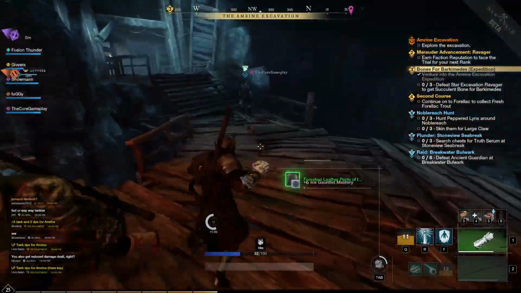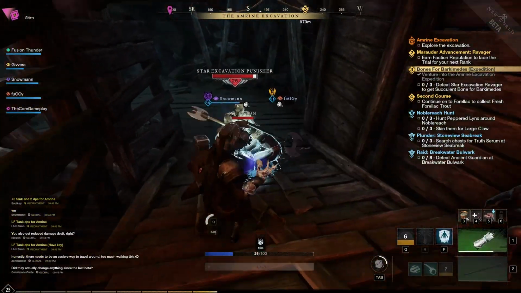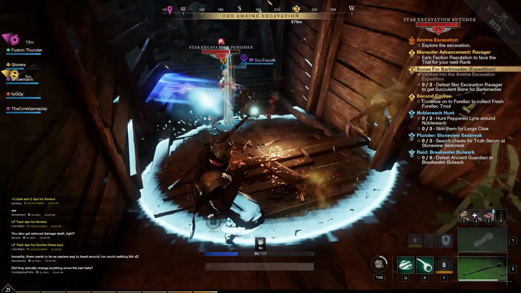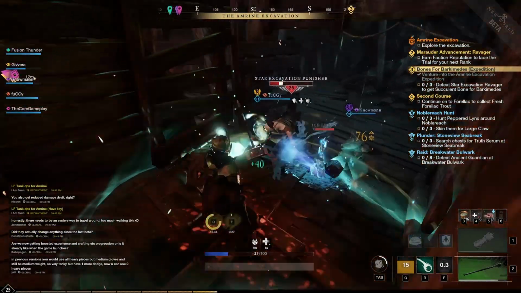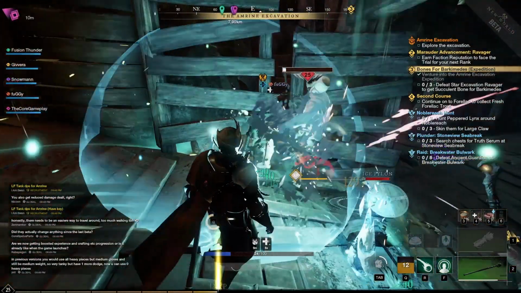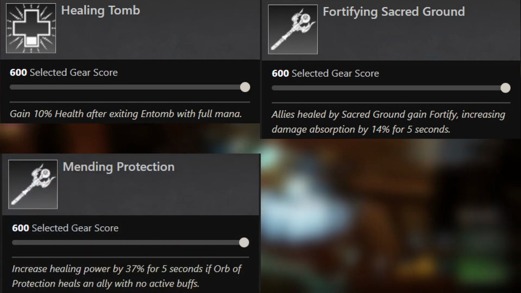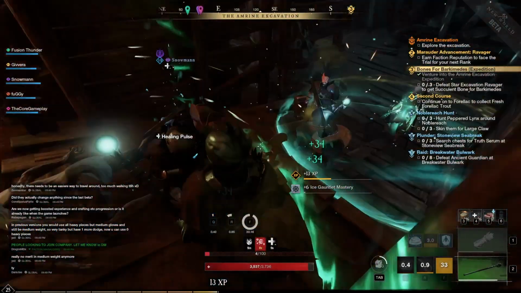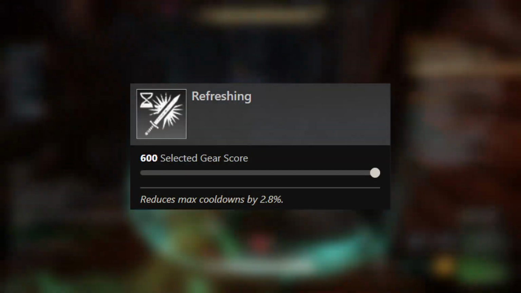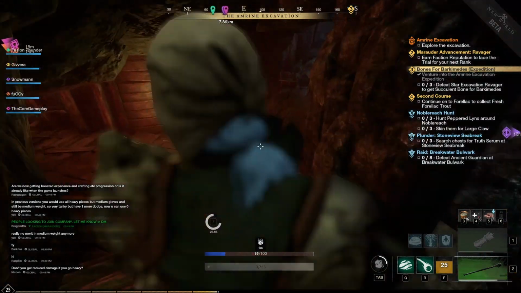But if you are looking for some more diversity, you could take weapon perks to enhance the weapons you are using. So let's take a look at some of my recommendations. And please remember that weapon perks do not stack, so you can only have one of them. Anyways, the perks are Healing Tomb, Fortifying Sacred Ground, Mending Protection, and Revitalizing Beacon. And finally, a perk which does not stack, which could also benefit this build, is Refreshing, to have more cooldown reduction.